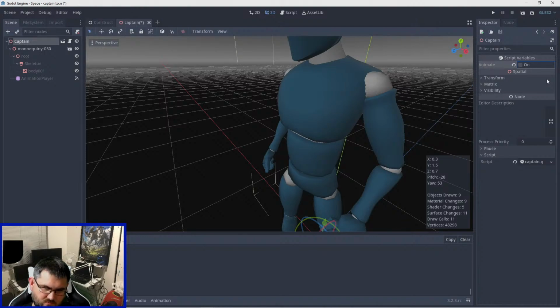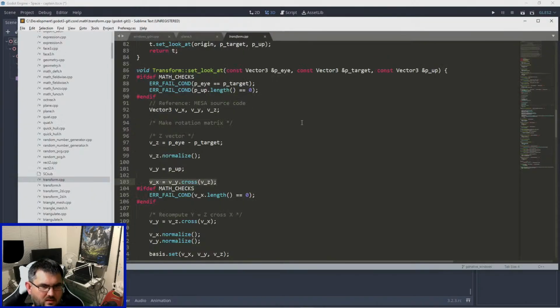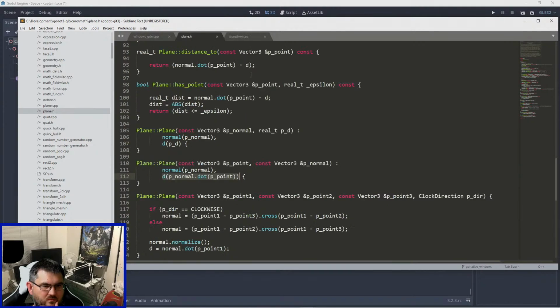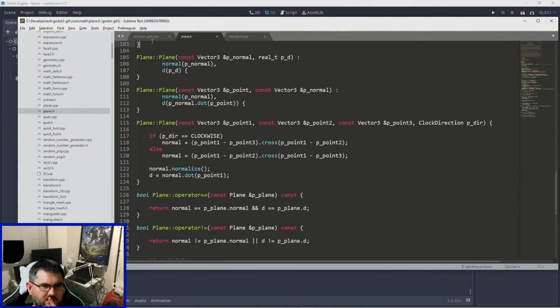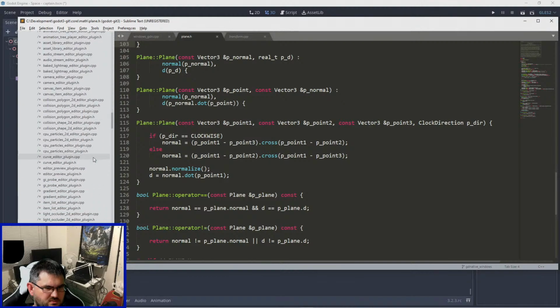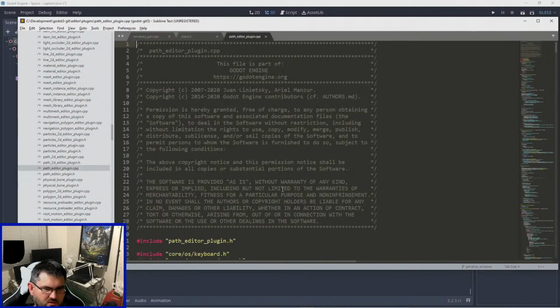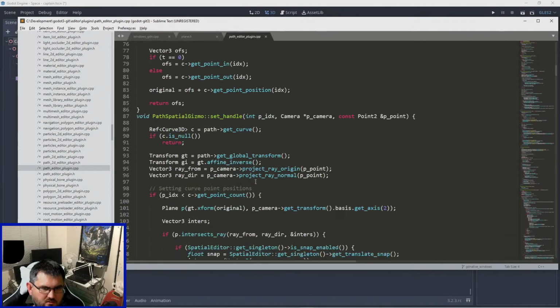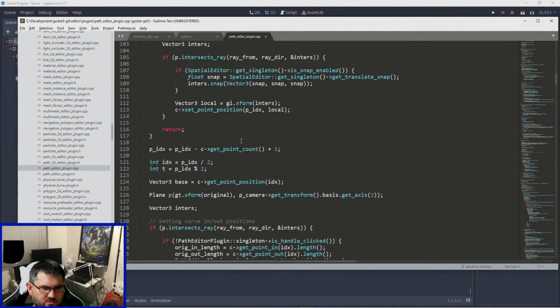Is there something in here? Oh, when we look at this guy, not playing. Oh, it closed it. Oh, I hate it when it does that. Let's find it again. So somewhere in our editor plugins, here we go. We've got our path plugin, because obviously our path editor has got exactly the same thing. That on our set handle, we do a bunch of things.